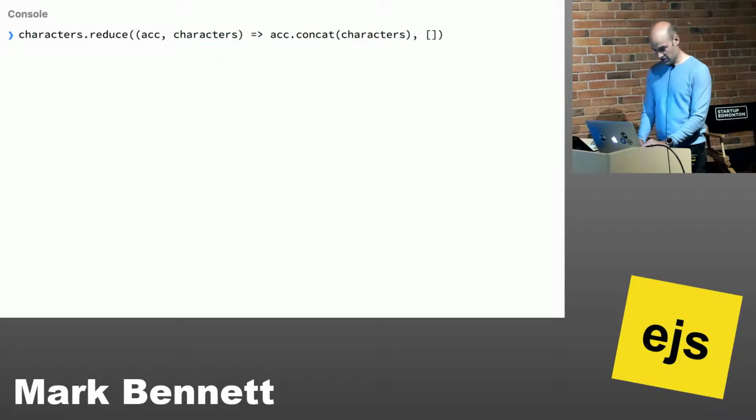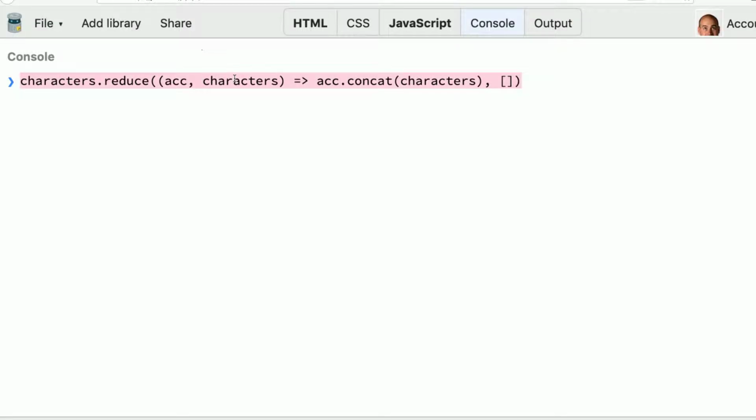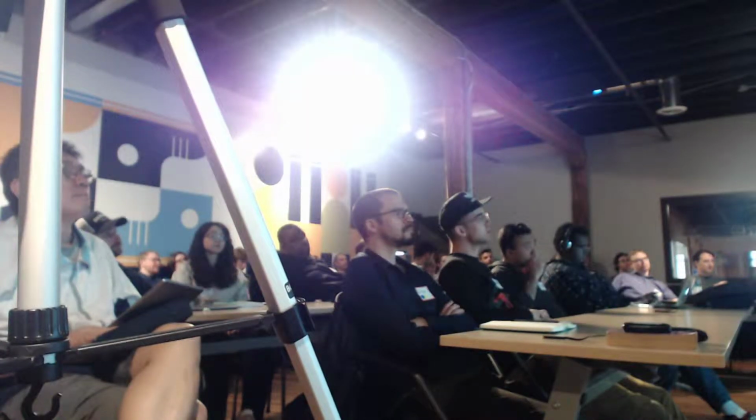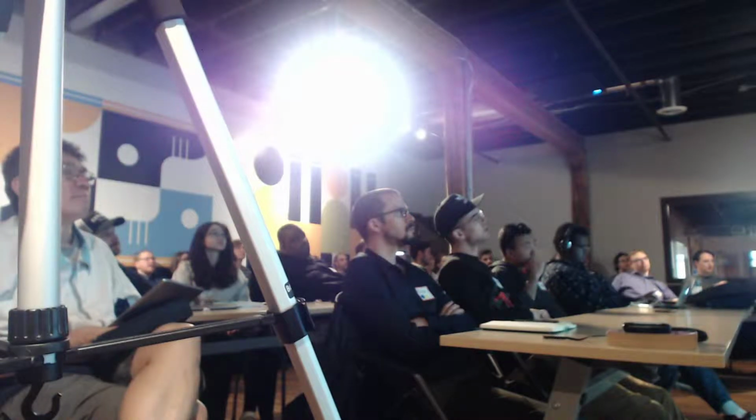So if we look here, yeah, you're right. It doesn't have to be the same as the characters that I have over here, right? So I could change it, and here we could say current, I guess that might be easier. So that would do the same thing. But yeah, you're right. It doesn't have to be named the same as what you're calling reduce on. So this is sort of like the current element that you're in in that array. And this is the value that's been accumulated so far. And this is the starting one.